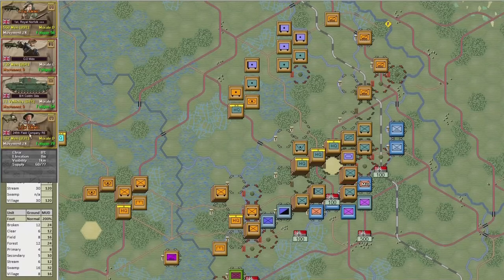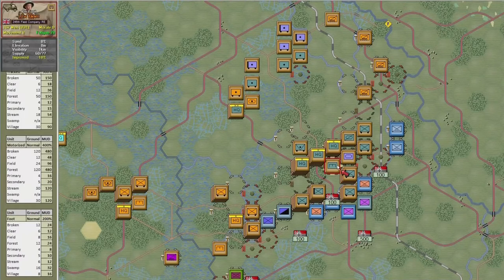Rightio, so it's somewhat status quo, so we'll put our engineers back to, the fatigue levels are still quite good, but if I can get our engineer in this hex here, he can assist in eventually assaulting this one. Oh, our crab's disrupted, which is a bit sad. They're fixed.